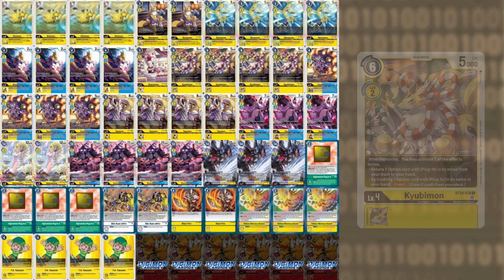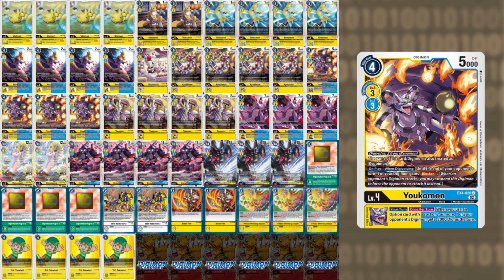And then we do play 4 Yokomon. Yokomon is 3 cost over blue and yellow, but 2 cost over Renamon. The name of this Digimon is also treated as Kyubimon, and on play / when Digivolving, until the end of your opponent's turn, one of your Digimon gains blocker. ESS, your turn, once per turn, when you use an option card with a cost of 2 or more, one of your opponent's Digimon gets minus 2,000 DP.